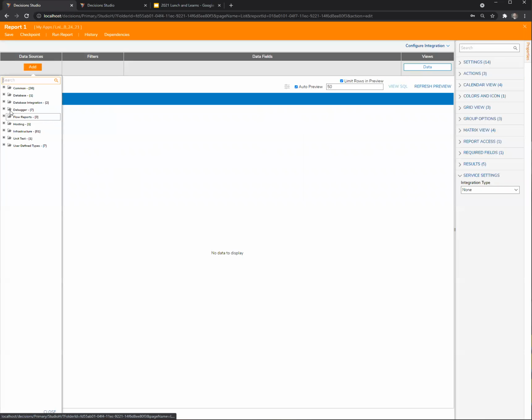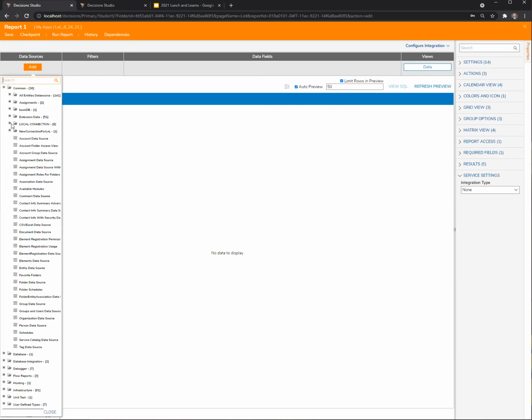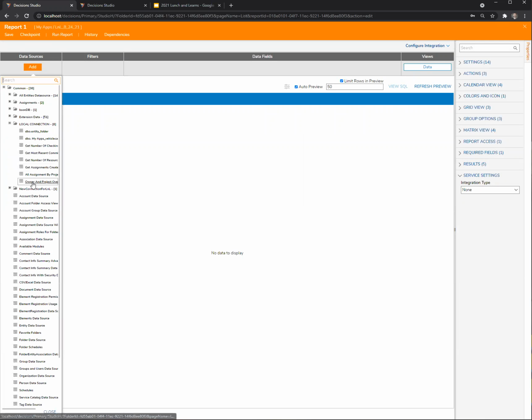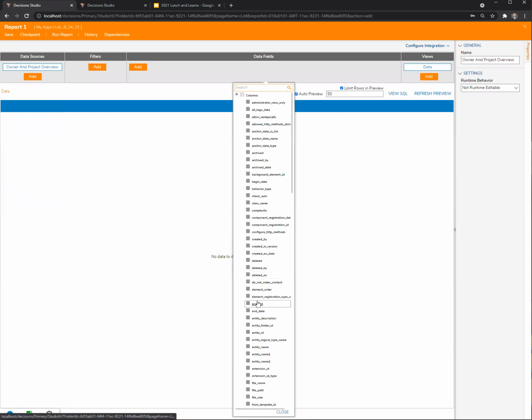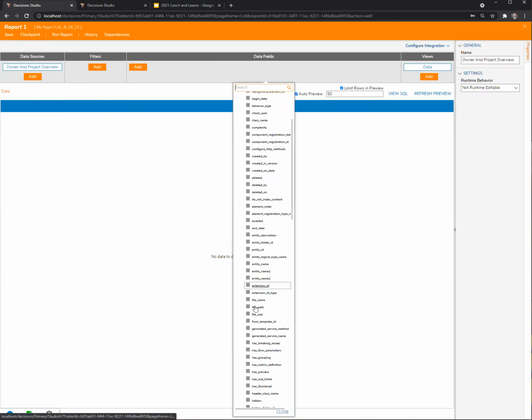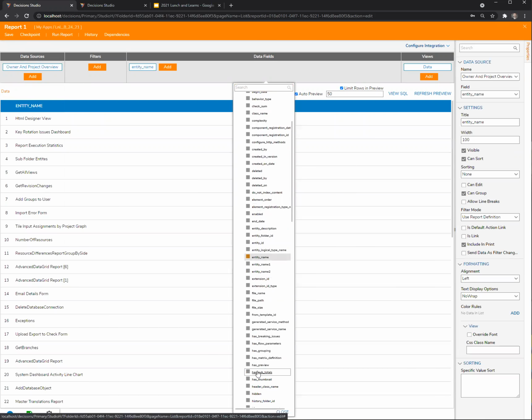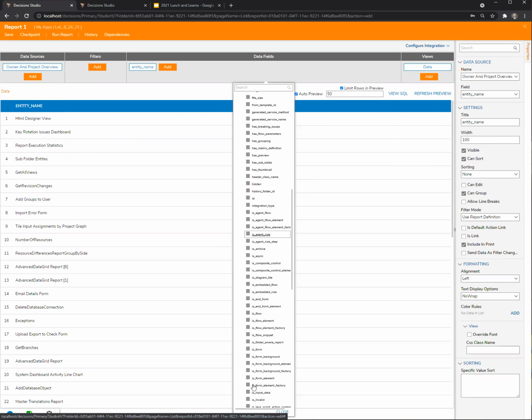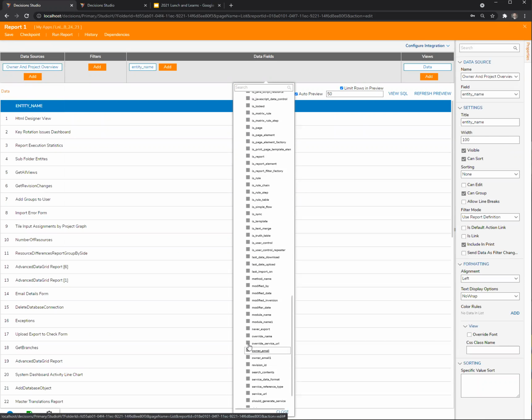And then I can create a report from that query. What I can do is look under common, local connection, or the appropriate connection folder name here. I can find my owner and project overview, and then I could come in here and put entity name, owner email, and what did I say? Module name. Yeah, module name.